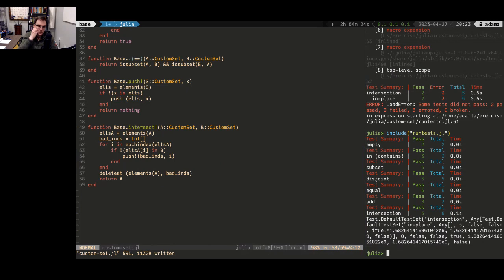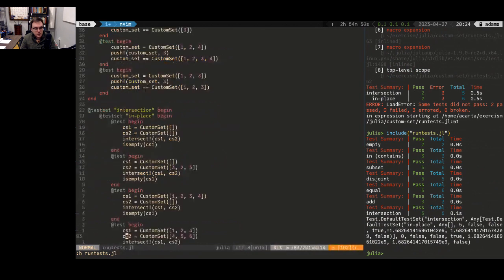Yeah, cool. That's just one of many ways to do this, and the way that I kind of latched onto was just going through and saying, we go through each element of A. If it's not also an element of B, we mark it down, and then at the end we just delete all of the ones that aren't elements of B. My first approach of making 2 copies would probably also be fine. I don't really know that one would be much more performant than the other, to be honest. But this is a neat way to do it that I think kind of makes sense. So let's see what else we can get through.